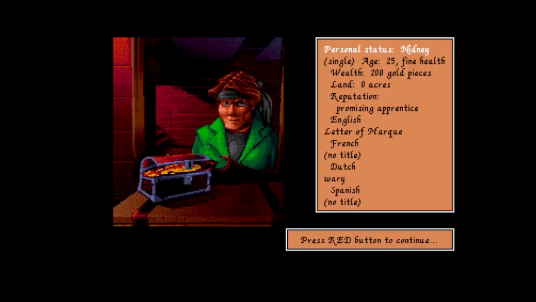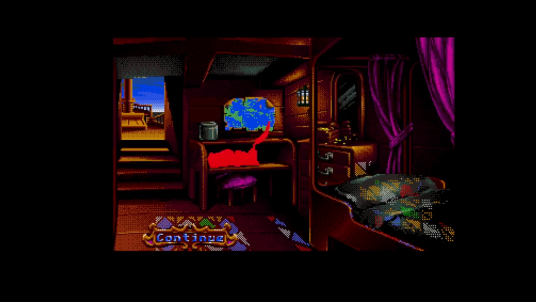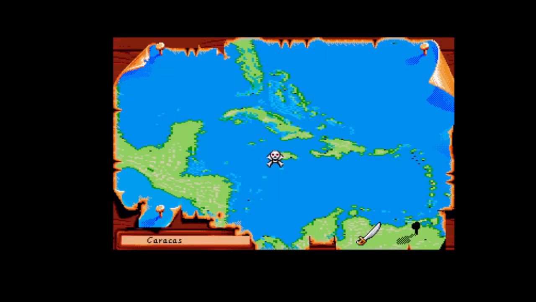Personal status. I've got a letter of mark from the English and nothing else, which is what I would expect. And fine health. The age of 25. Ship log. Really clunky, by the way. That seems to do nothing. Presumably the map.